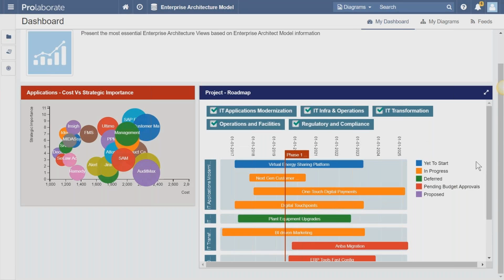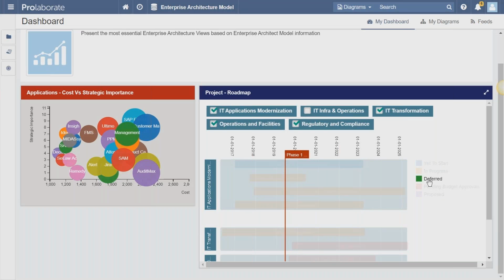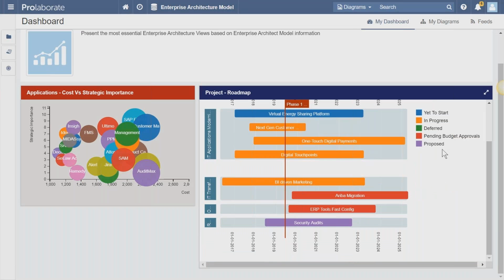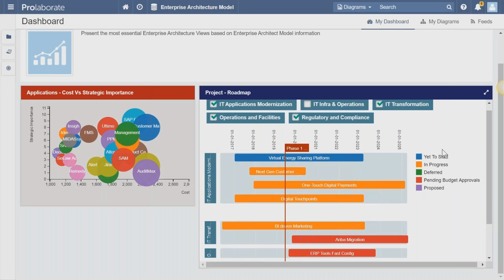And it's not just visualization. Just clicking on one of these would enable or disable these charts, or highlight or fade the ones that are irrelevant, or clicking on an item will take you to the page with its details as well. So all these are interactive visualizations, not just pictures. So if I want to see all the deferred projects or proposed ones, just by hovering over one of these, it will tell me which are the projects that are in the particular status, for example.